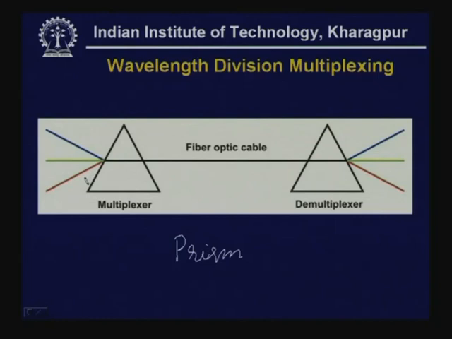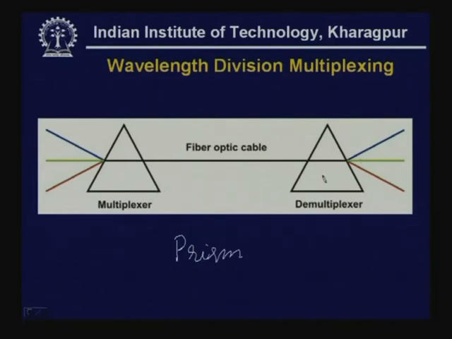So, here as you can see, the light coming out from the other side of the prism depends on the incidence angle and the wavelength. So, the lights can be made incident to this side with different angles, so that all of them come out with the same angle from the other side. Then it can be sent through optical fiber cable. At the other end again they can be separated out by using another prism.